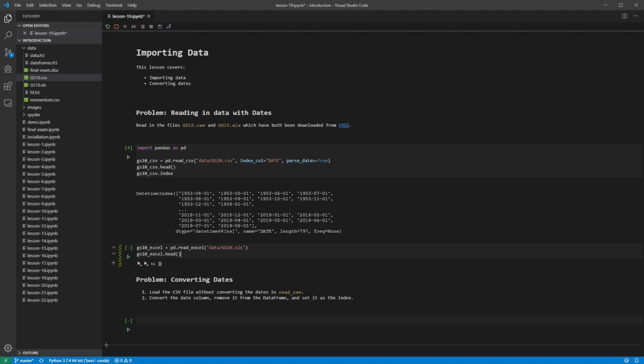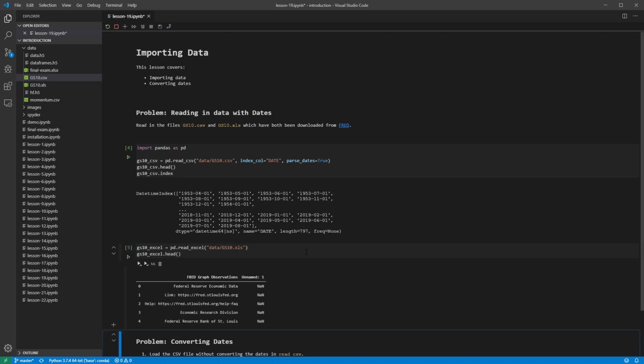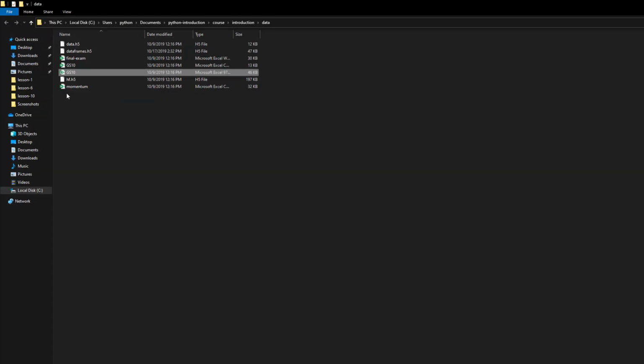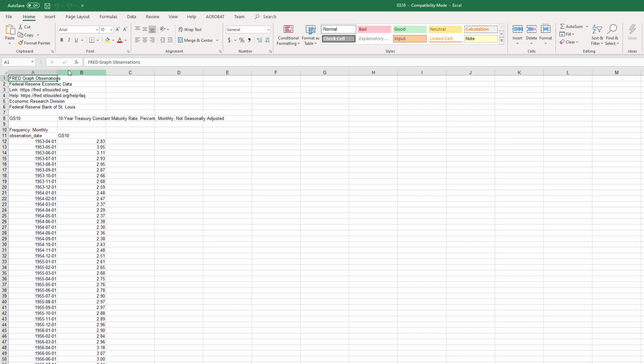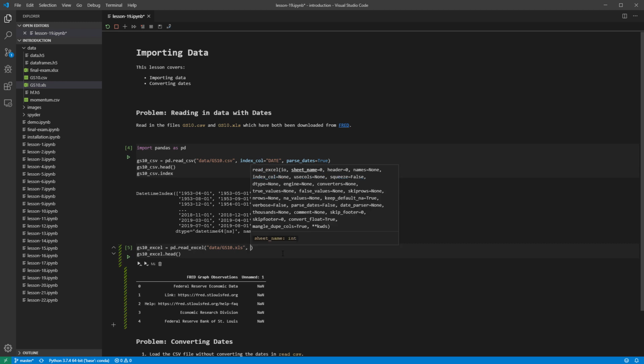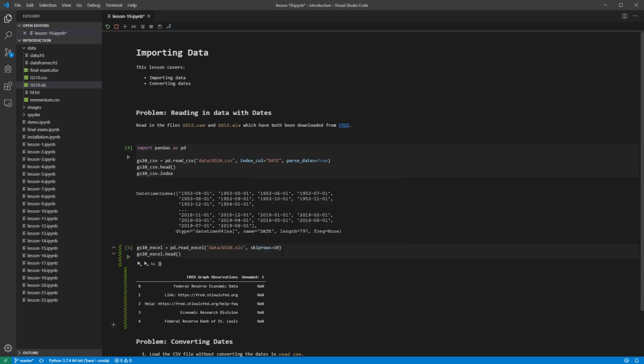Examining the head of the data frame, we see that the imported data looks completely wrong. We could open the Excel file to see how it is structured. The top of the file contains several metadata rows. Counting the metadata rows, we see there are 10 before we get to the row that contains the variable names. This is the first row that we want to import. Returning to the notebook, we can skip these rows using the skiprows keyword argument, followed by 10.